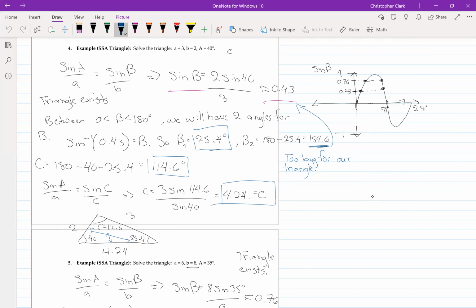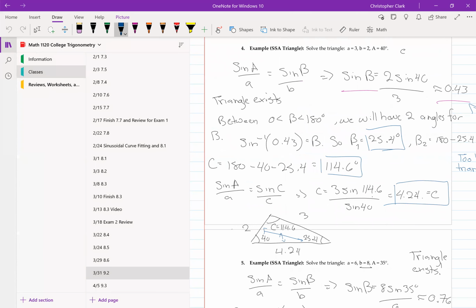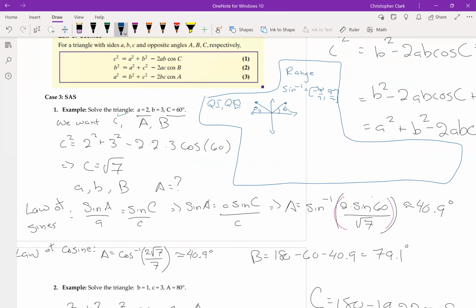So here we did 180 minus our solution in the first quadrant is 154.6, but the problem is that was too big, right? Because if we took this 154.6 and added 40, you would get like 190 something. That's too big. So you end up with a pretty similar situation here, where the sine inverse spits out one solution, but you know that there has to be a second solution in quadrant 2. So this is the solution in quadrant 1, this is quadrant 4, and this is the solution in quadrant 2. So sine inverse only gives you this.